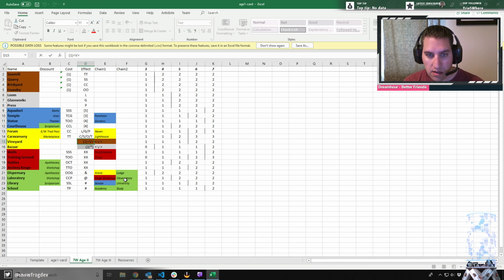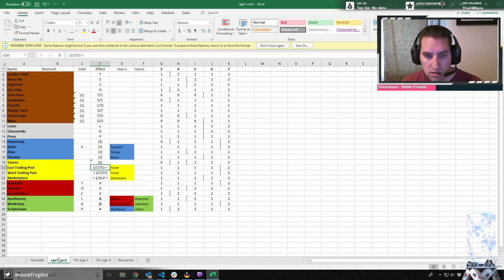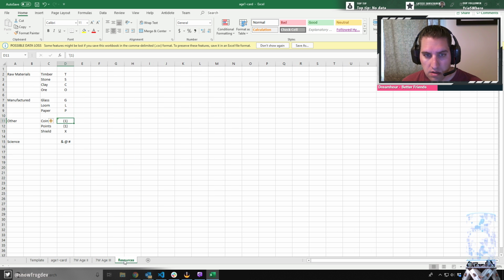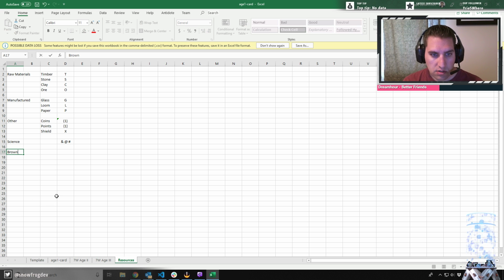But we need a way to know that it applies to the brown cards. So could I just use B for brown? Am I using the B anywhere else? Don't believe I am. So let's just add to this brown cards.